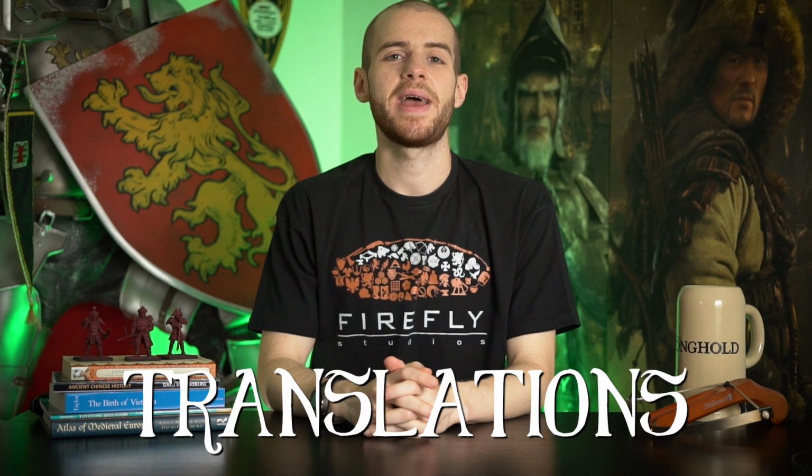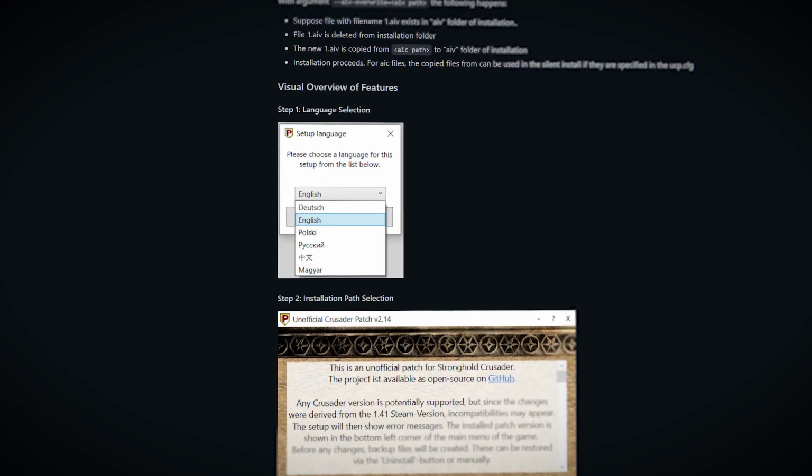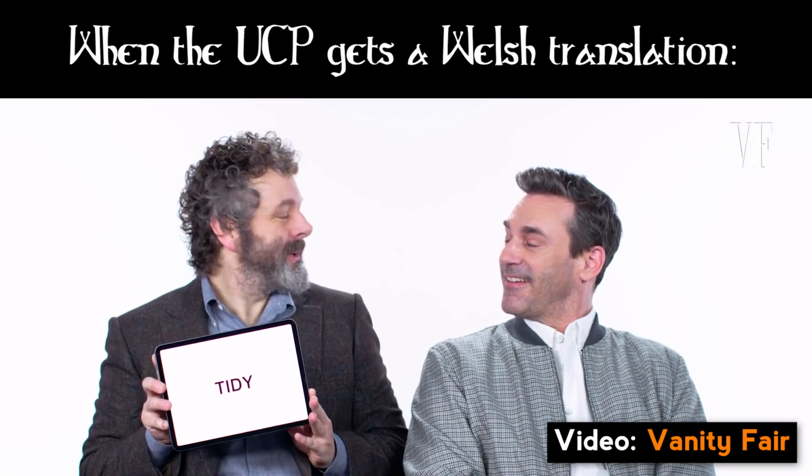And finally, translations. Currently, the UCP supports 6 languages: English, German, Russian, Chinese, Polish, and Hungarian. But more language choices are, of course, always welcome. So get in touch if you are Welsh and they want a version in Welsh, maybe, perhaps. Anything's possible.